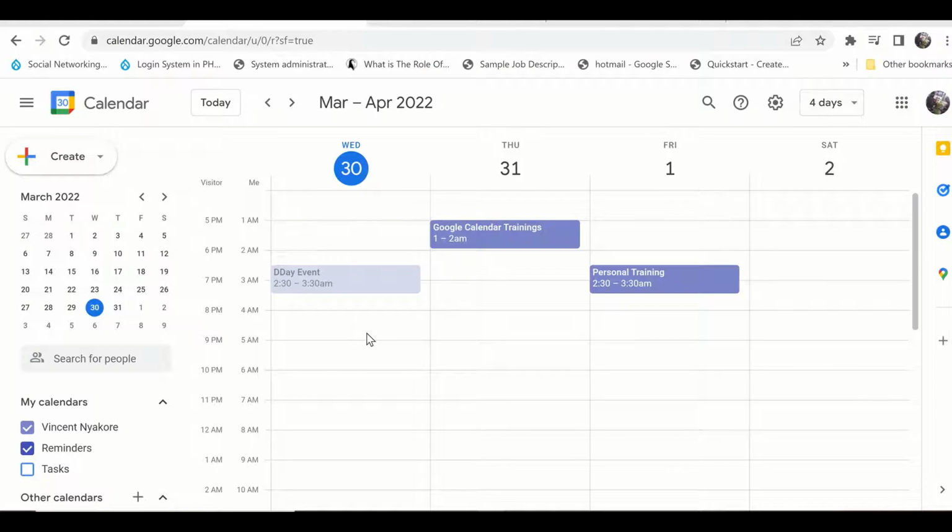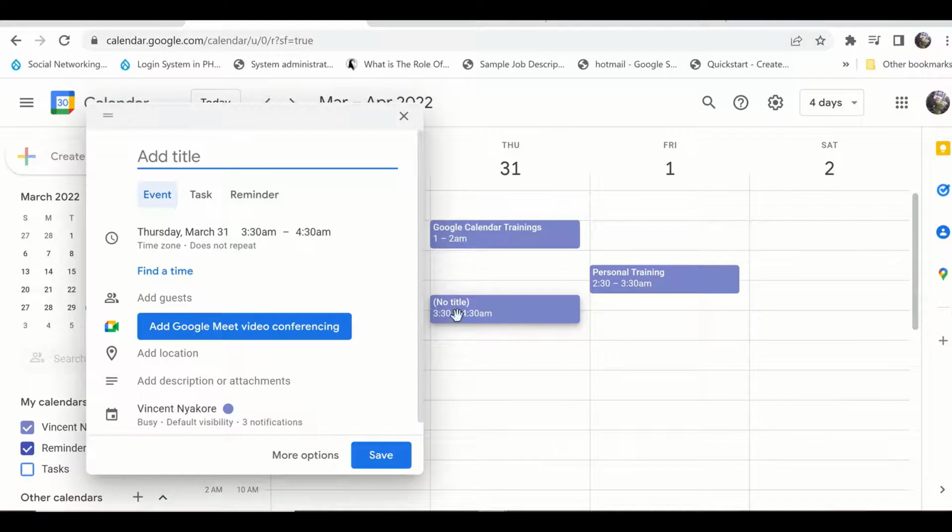So how do we create an event? So number one, you can click on create event. You can choose either create event or task for yourself, or for your team. You can create an event so that they can know this is an activity or a key planned activity on the calendar that they need to join in. That is number one. You can choose either of these and plan. Number two, you can click in between the calendar, and once you click, it is created.